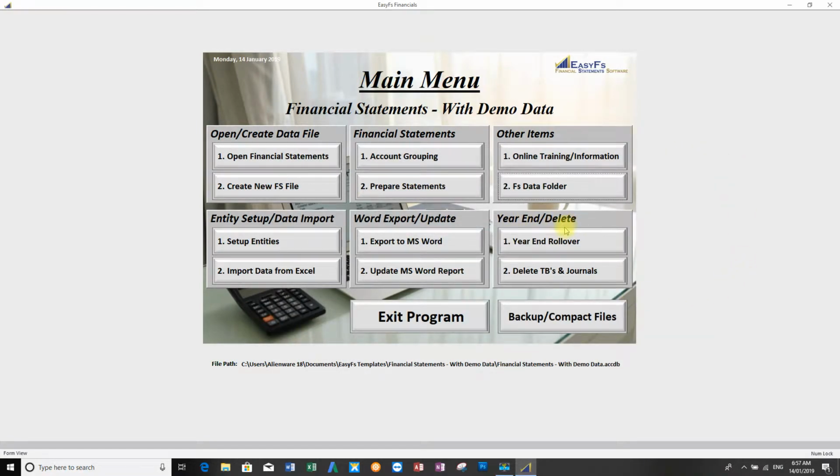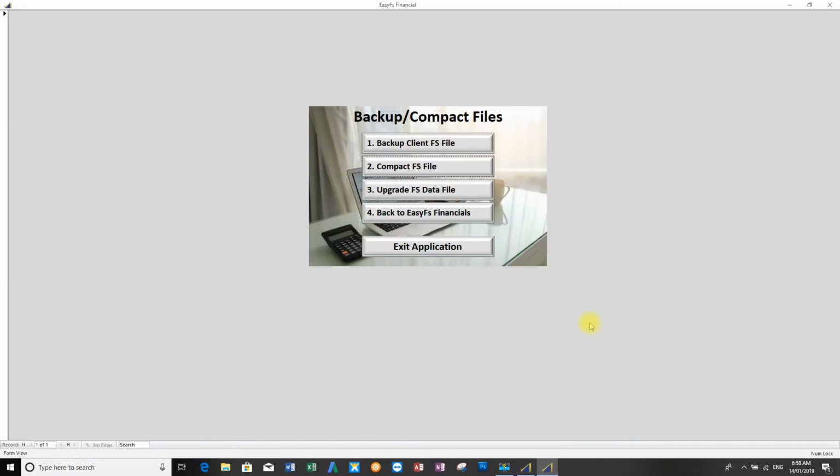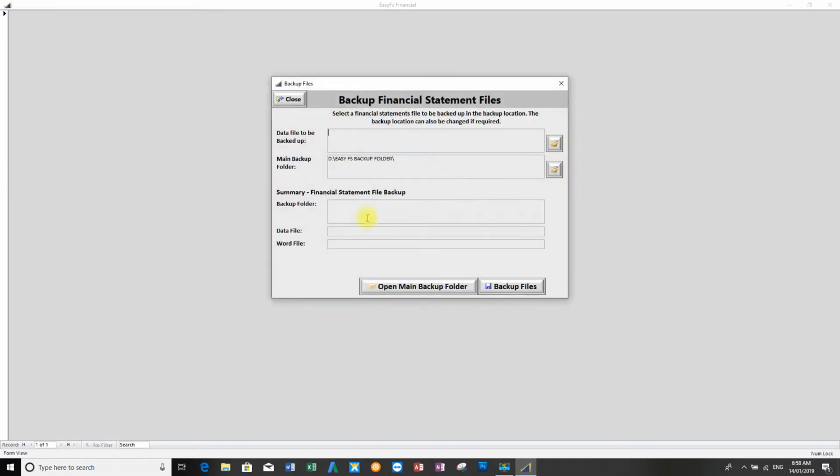You can do your year-end rollovers and start the next financial year once you have based off your previous year's financials, which makes it easier and saves time. And here's where you can delete everything and start fresh as a new set. In addition to that, you have the backup and compact area, which is a function to help you keep your files secure and to keep backups as you work through it to prevent any data losses if you have a system crash. So here's where you go to backup the plan file.